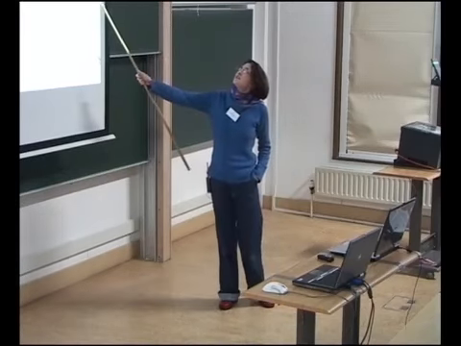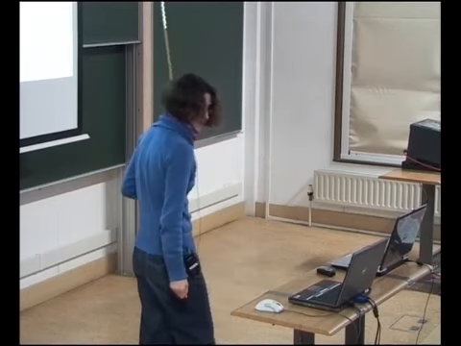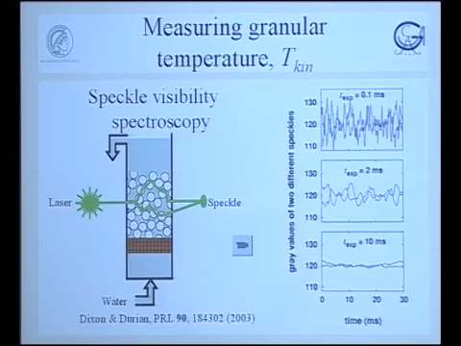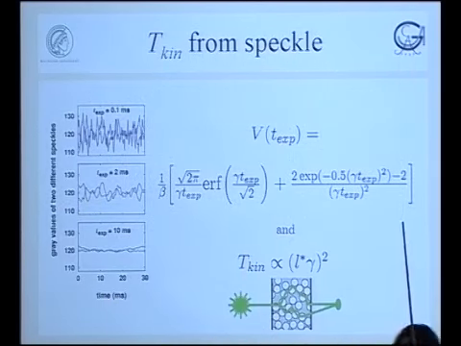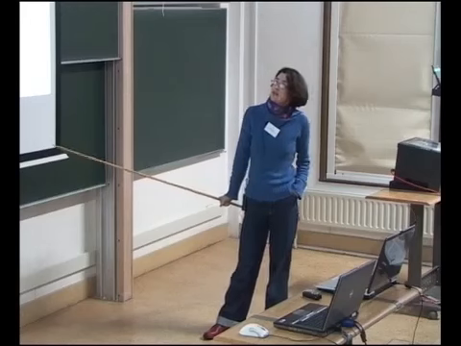To illustrate how this method works, how you can get the kinetic granular temperature from this, I show here the intensity of two particular speckles, plotted here in red and blue, as a function of time for this short exposure time, 0.1 millisecond. These two speckles are adjacent to one another, and you can see that they're not correlated. What happens if we increase the exposure time is that we're effectively low passing the speckle, and we use this smoothing out of the data with exposure time to obtain the kinetic temperature.